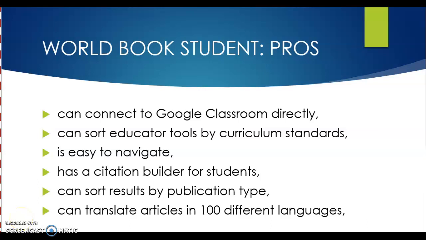Okay, so to continue our recap and close out our exploration of Worldbook Student, here are the pros to Worldbook Student, which are many. So first of all, you can connect to Google Classroom directly and to your emails and to PDFs and to saving your content. That Google Classroom, being able to save through it is very helpful if you're working in a group together. You can all save your content in one place and you all can look at it in one place.